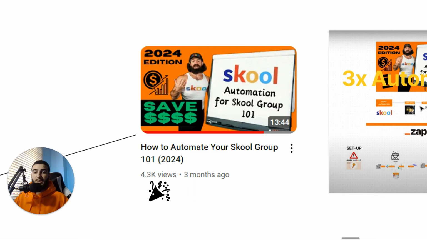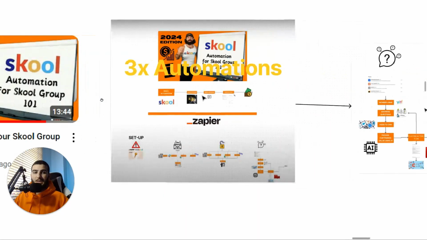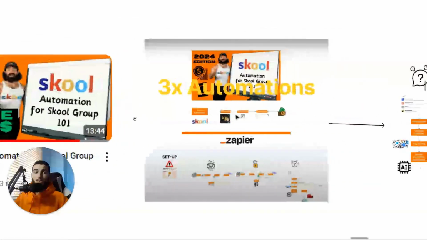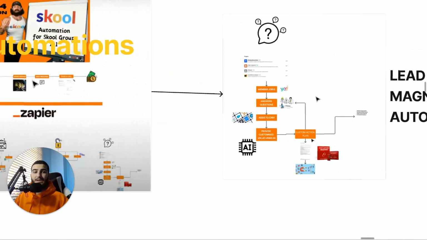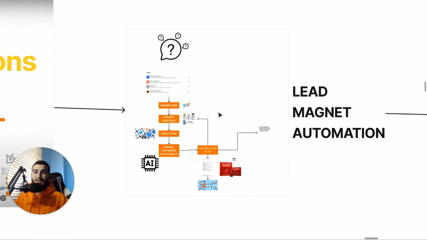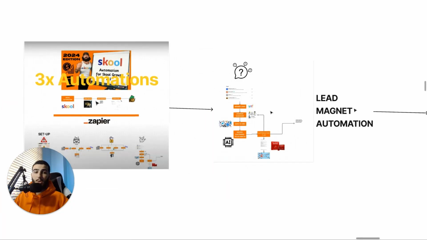Like I said, guys, this is actually my second video going over how to actually automate Skool. After the success of the first one, which is actually the highest viewed video on my channel, I decided it was time to record a new one because in that video, I went over 3 different automations that anyone can set up. And at the end, I did mention this lead magnet automation, which was a bit more complicated. I got a lot of requests on Instagram actually asking me to show you what this lead magnet automation is. So that's exactly what I'm doing in this video.